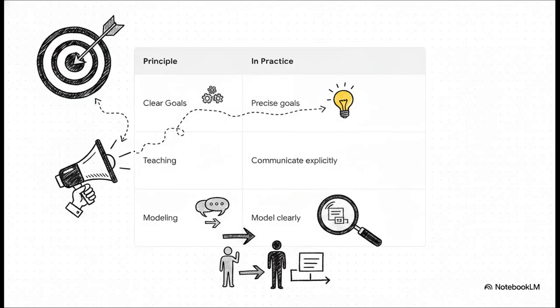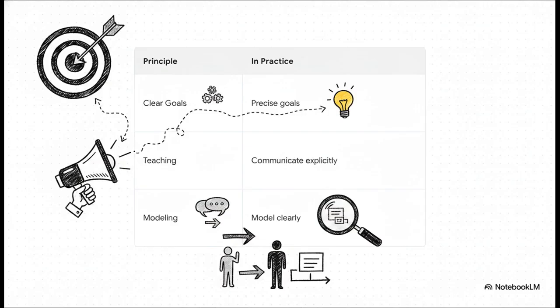Before we can expect anyone to master complex ideas, we've got to establish exactly what we're actually trying to achieve together. The very first principle is clear goals in teaching. And I want you to really notice the actionable verbs used in practice here. Describe, explicitly communicate, model, and use. Clarity isn't just about what you say out loud, it's about describing precise learning goals so everyone knows the destination.